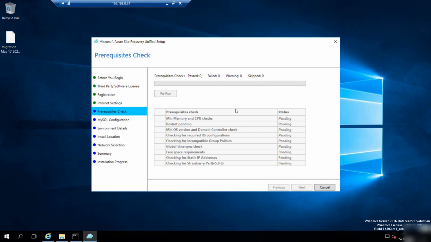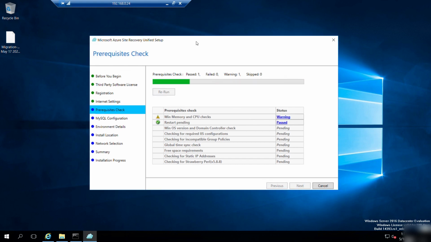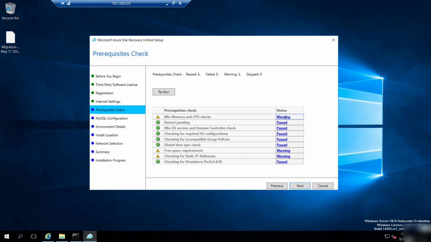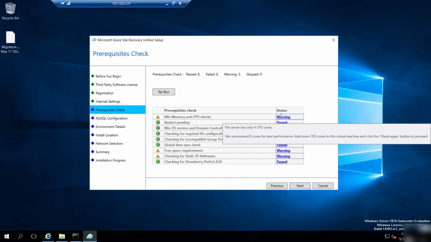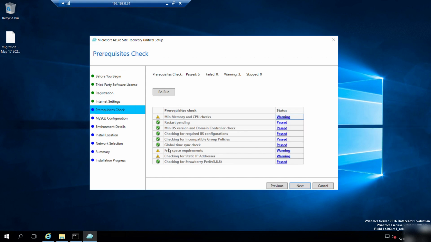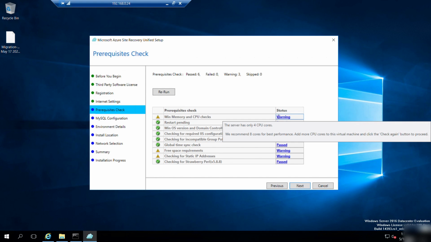It is showing some warnings, like the minimum configuration of memory and CPU warnings. You can ignore this for a demo.